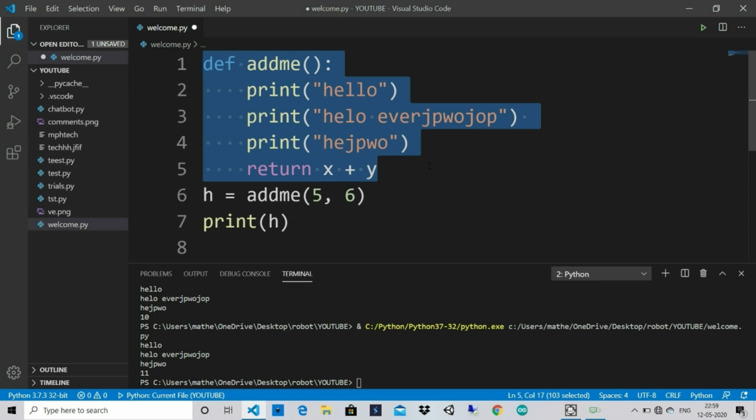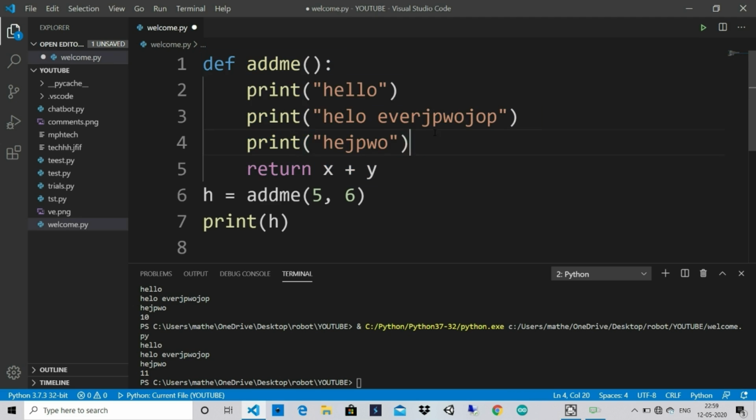Now instead of typing the code for clearing the screen again and again, you can just put that code for clearing the screen in one function and just type that function whenever you want to clear the screen. And it makes life way easier when you have a set of instructions and you want to run it again and again.